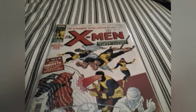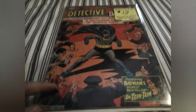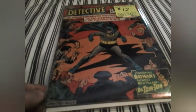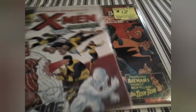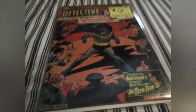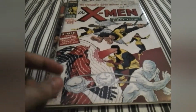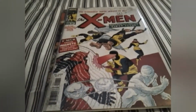So, yeah. Now I'm back with this one, but I forgot to mention, this is actually in a special bag called Mylar. And what Mylar is, it's like a regular one of these, but this one is acid free. If I keep it in a regular bag for years and years, over time it'll start breaking down your comic book, kind of disintegrating it.